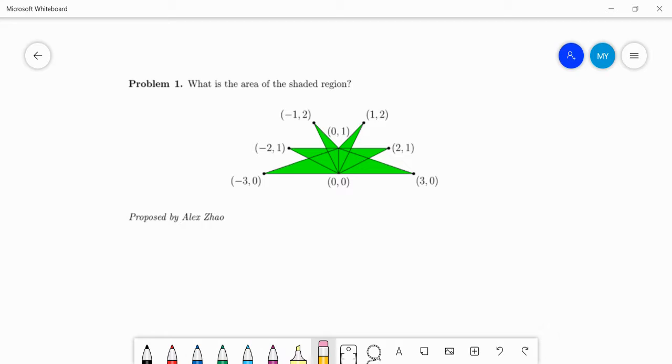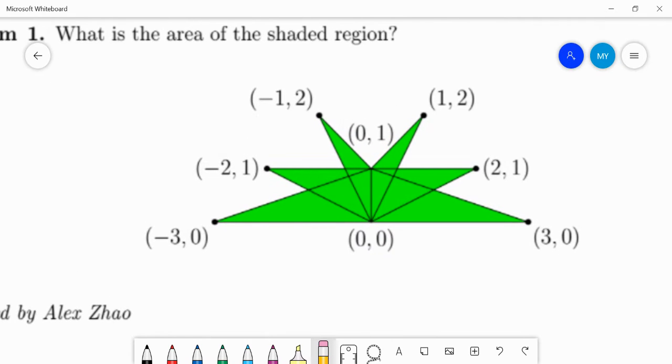And so when we have a weird region like this, often the key step is just to split it up into regions we know how to calculate the areas of. And in this particular case, we can see that this is actually not too bad. If we zoom in here, we can see that we can split this region into 3 smaller regions. The first region, I'm going to outline this in red. It's just this region here, spanned by these 2 triangles.